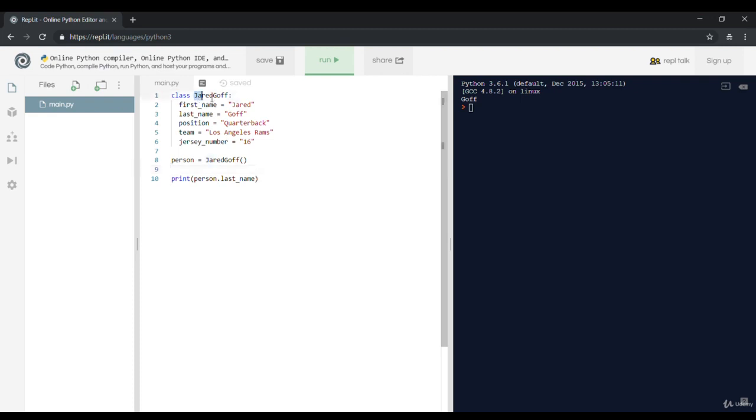We're going to say class football player, and now we're going to create an object method. It's called def init. This is standard in Python. It's built in, so anytime you use this method init with these two underscores before and after, it's going to take initial values for the object instance. This doesn't really mean a whole lot, so let's start getting into it so we'll understand what that means.